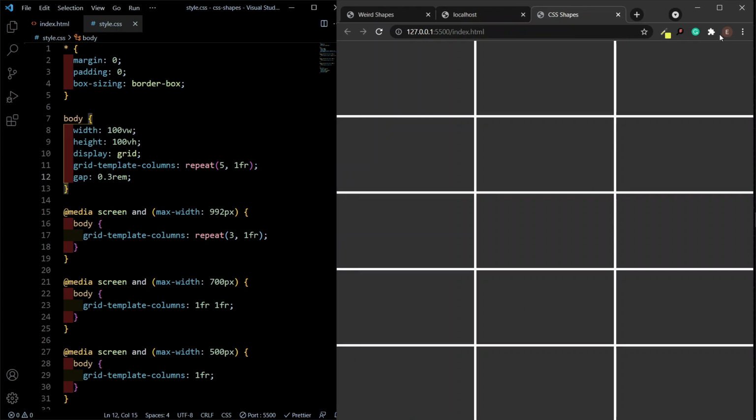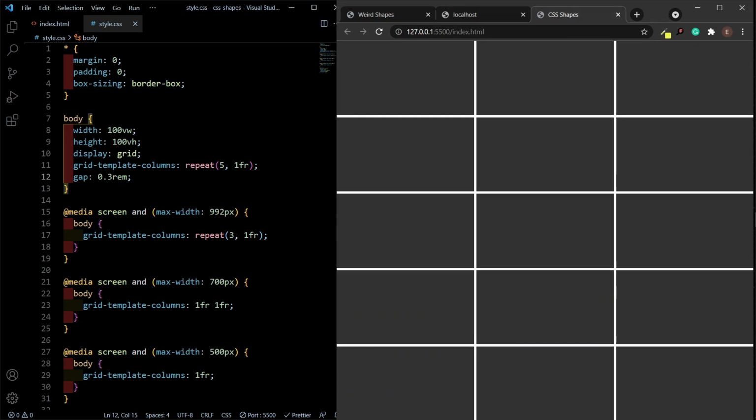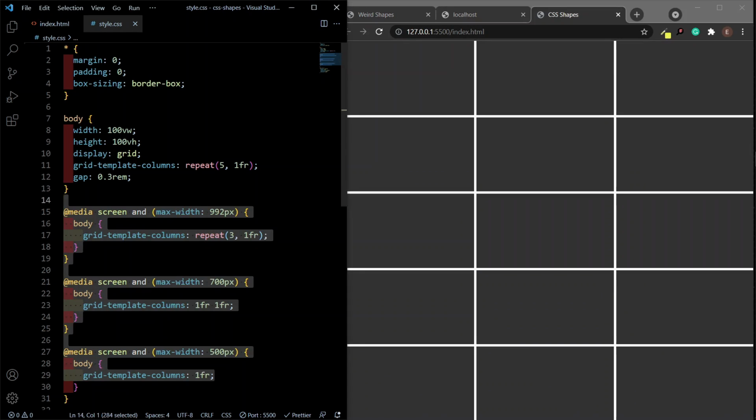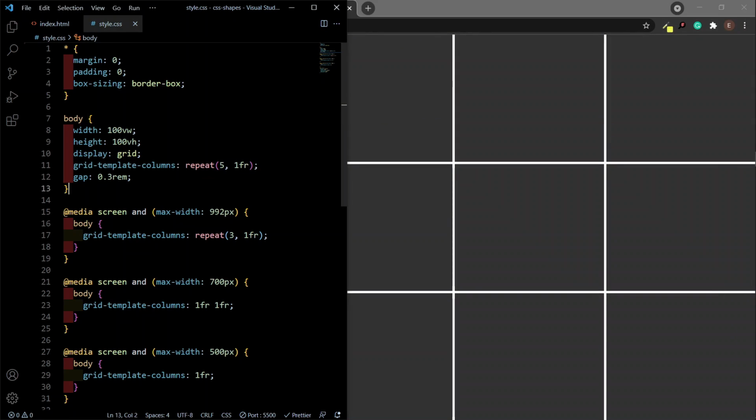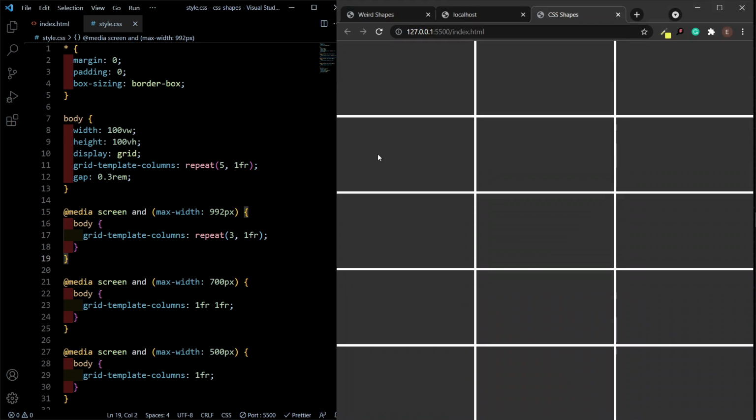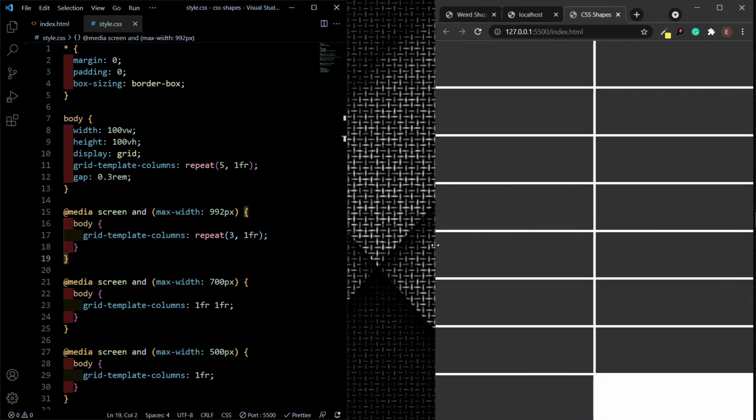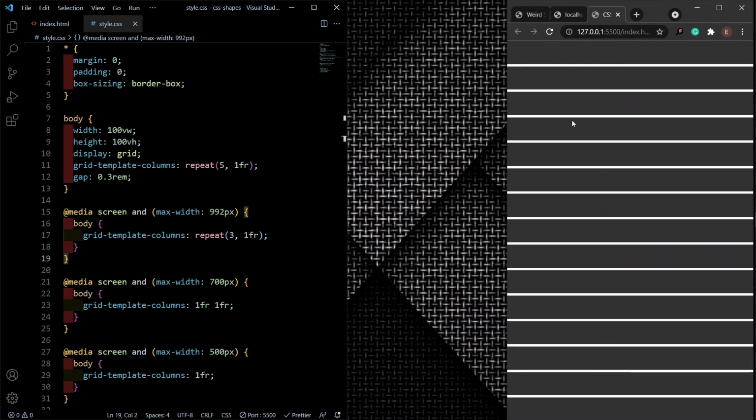All right, so these are the shapes. For large screens, because of our media queries here, we are going to have 5, and that is this. So it's going to be 5 5 5. For small screens on tablets, we are going to have 3, 3, 3, and then when we go smaller, we are going to have 2 2 2, and then on mobile we are going to have each of them on their own lines.